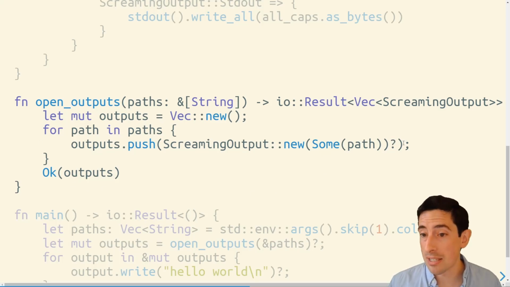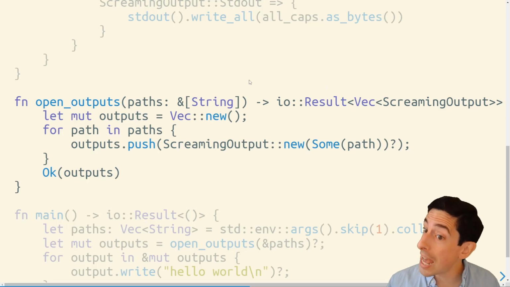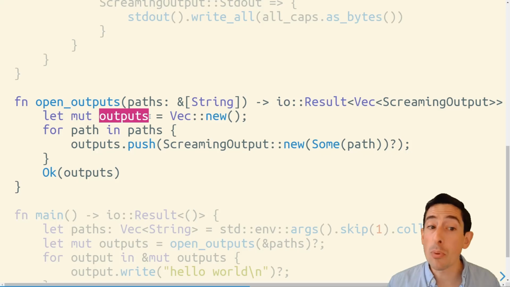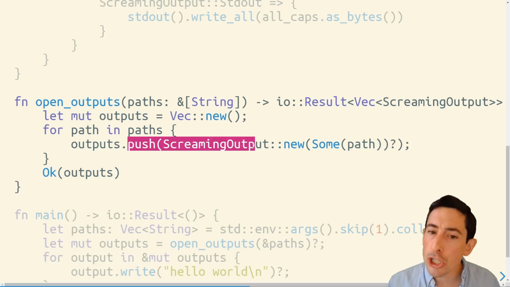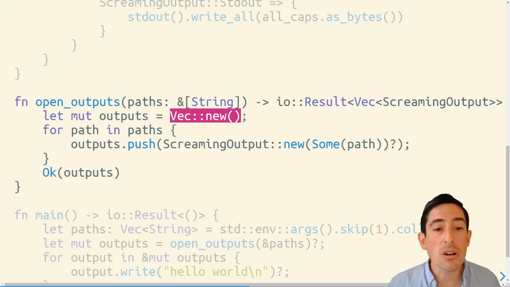So in the error case, we hit this question mark. We see that we failed to open the file inside of here. Then we're going to return that error. The result will be an error. And then our local variable outputs, same story as before, is going to get cleaned up. It's going to get dropped at the closed curly brace. Anything we've pushed into that vec already, maybe some of the files succeeded before we returned, those are going to be in there. When the vec is dropped, it's going to drop those elements.